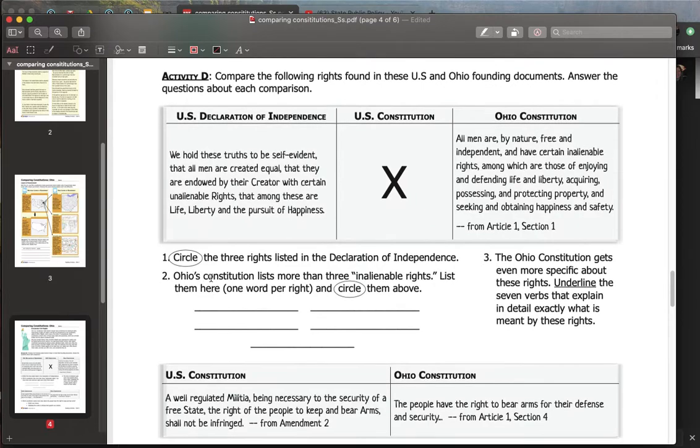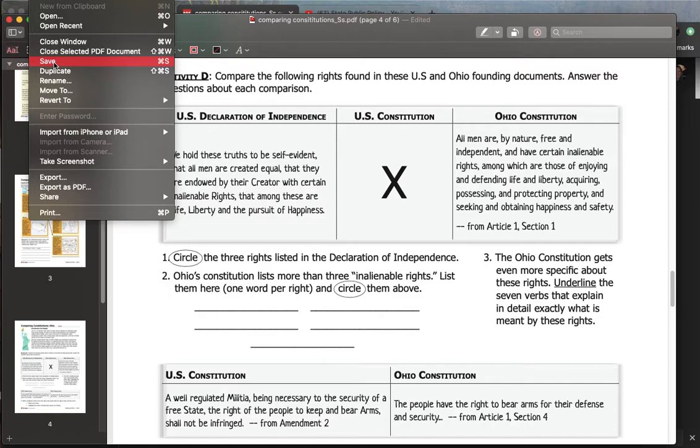Continue to work through. Just follow the directions. Use these markup tools. Again, you have the sketch tool, you have the shapes tool, you have the text box tool. Over here you have your outline for your shapes and your sketch tool. Here is a fill shape or fill color, and here is how you can change your text style, the color of the text, etc. That's what shows up there. And if I need to deselect anything, I use this little AA tool that's right here in the top left corner. It should save automatically for you, but just to be safe, go up to File and select Save.